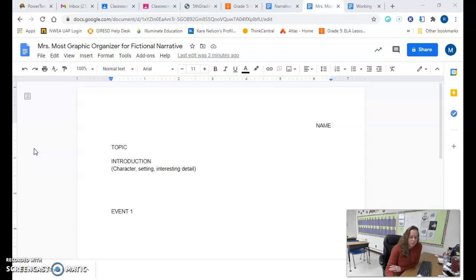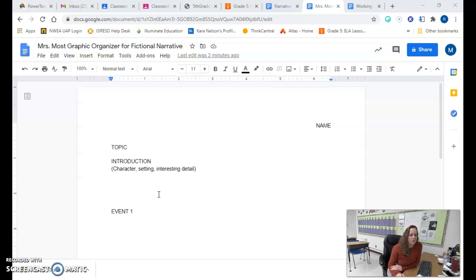You will not be doing event 1 or event 2 or the conclusion today. We are only working up through the introduction, and then we are going to use our graphic organizer to start writing an introduction for our story. Okay, so I'm going to show you what this looks like. I will be posting what I have as an example. You'll see it in your Google Classroom assignment. You'll see my example. You'll see the video for this part of it. You'll have the video that you just watched, and then you'll have a piece where you can do your own. So the expectation today would be that you get that introduction piece done.